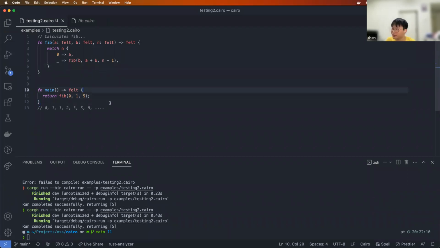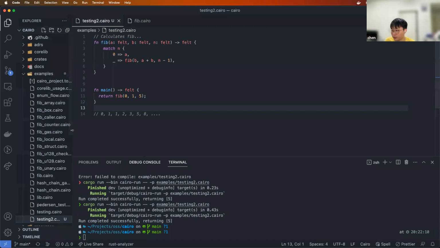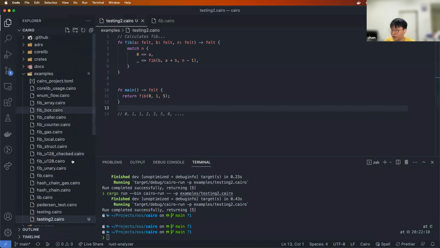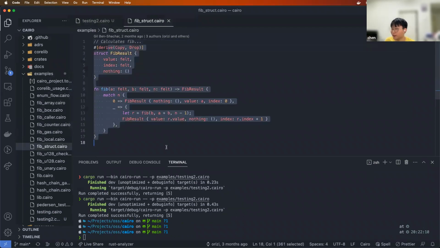I mean, nothing special here. I'm not going to demonstrate sending this to the SHARP prover to generate a proof, but you can potentially send this to a SHARP prover to generate a proof for what you are going to do. And you will basically generate a proof that, yeah, you have run this program in a certain way. There's a lot more things like structs and all. If you want to go into it, take a look. It has something like a struct.